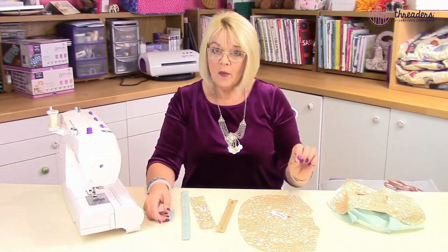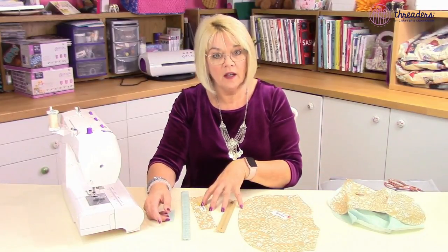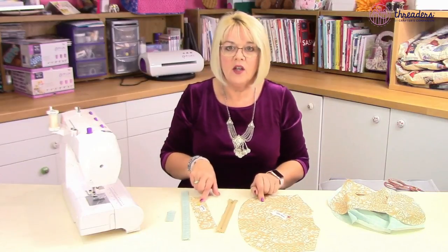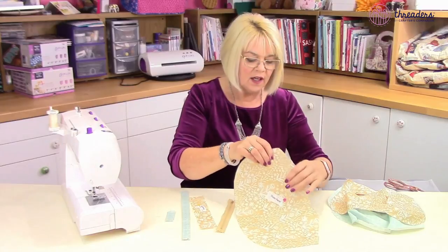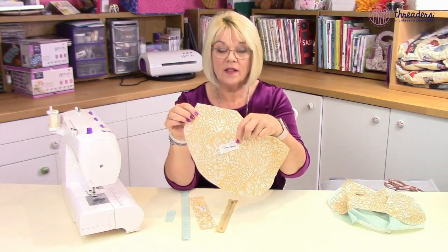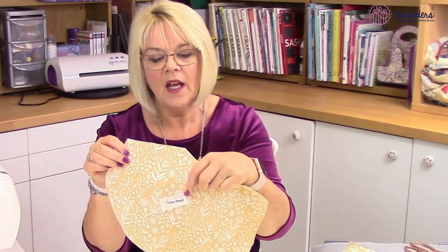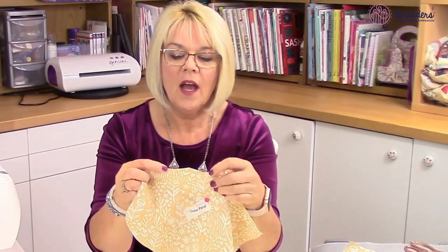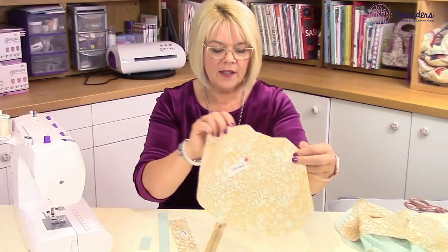So I've cut all my pieces out. I've prepared some already. I'm going to talk you through what I've done, but I've kept two pieces behind so you can see how I deal with these pieces. So the first thing I do, obviously, after cutting out is cut the little label out as well, so it tells me exactly what piece this is, just in case I forget. And if you look really closely, there are little black lines and that tells you where to pleat all the pieces. I'll show you that shortly. So that's the first thing I do.